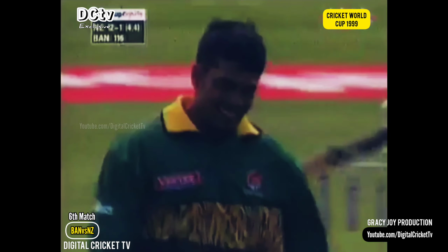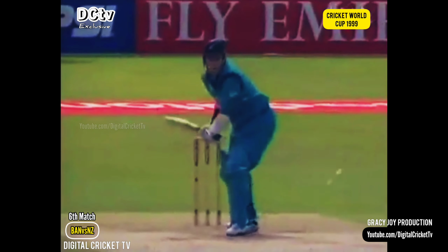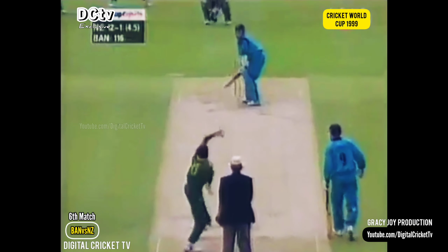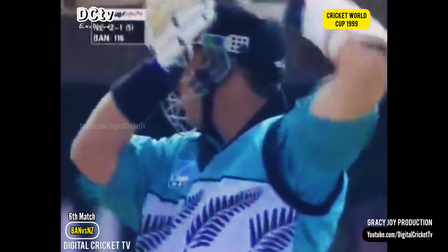Well, that's another leading edge. So he's keeping all the fielders interested at the moment, Craig McMillan, trying to work that away on the leg side. And a little bit of swing maybe from Hasibul Hassan. Another leading edge there. Again, very lucky to get away with it. Hassan just bowling a good line, really giving it his all. Good to see. Very close to the outside edge. So this is a very good over by Hasibul Hussain. Did everything there but get a wicket. And New Zealand are 12 for 1.